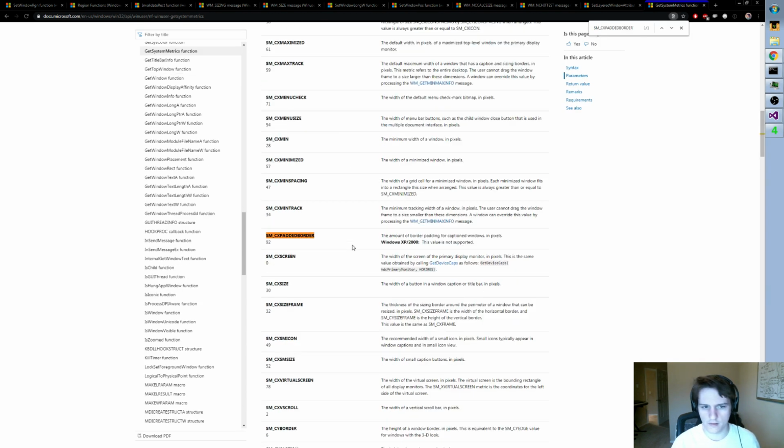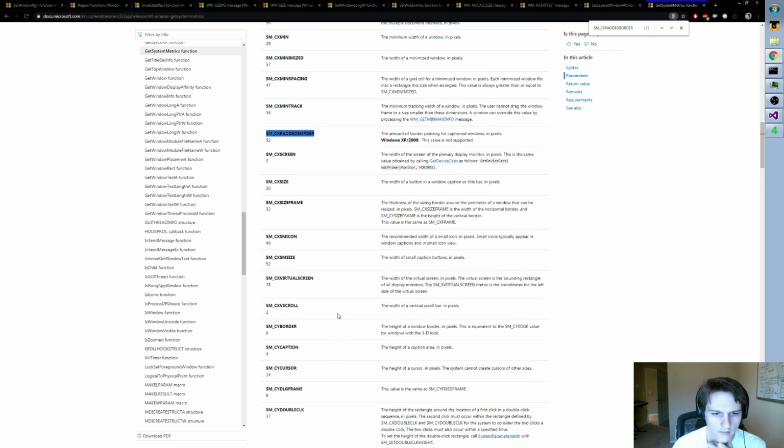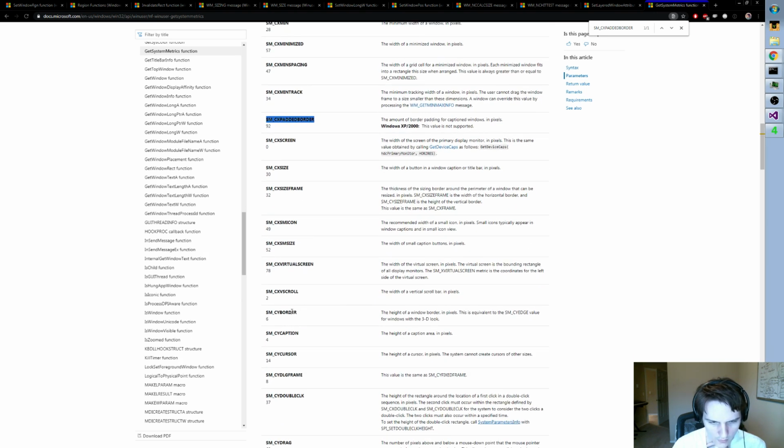Looking for this. Amount of border padding for caption windows in pixels. So that just gets applied on every side, even though it says CX, it doesn't mean that there's an X and a Y version. It gets used everywhere. Okay. The height of a window border in pixels is equivalent to the CY edge value. Height of the caption area in pixels, yeah.